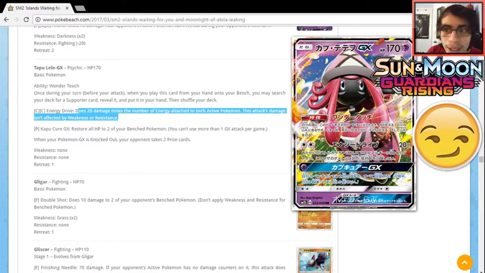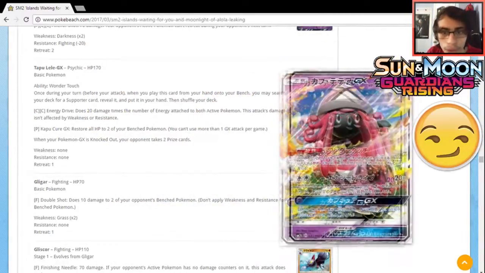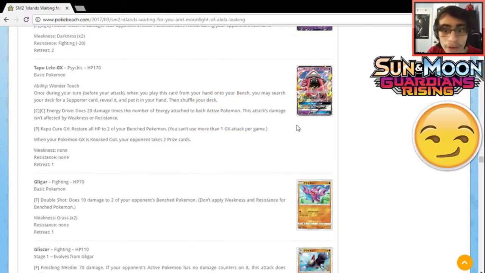Plus, it's a Psychic type, so you can hit Lugia. It's got no weakness either, so it can't be hit by weakness. And it has a good ability. This card is really, really good. If you get these things, you need them. This card is going to be very, very good to get.